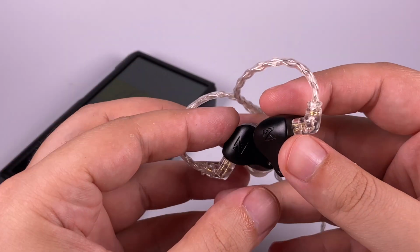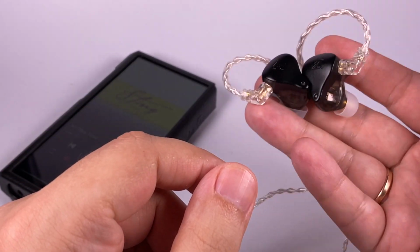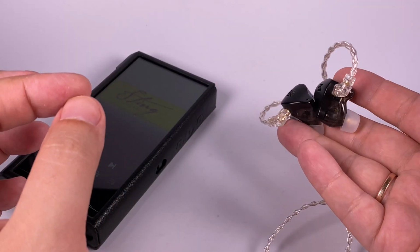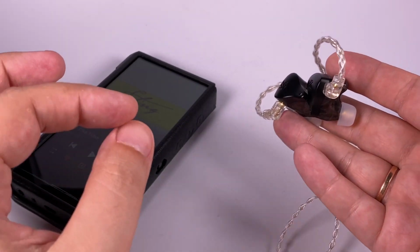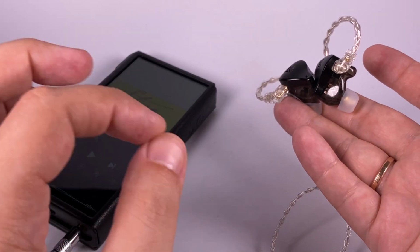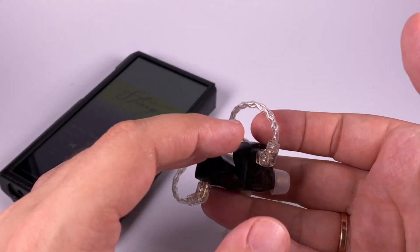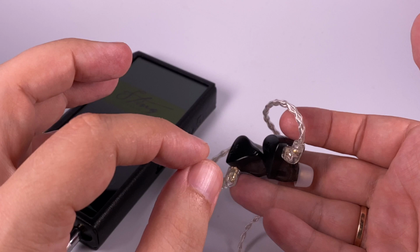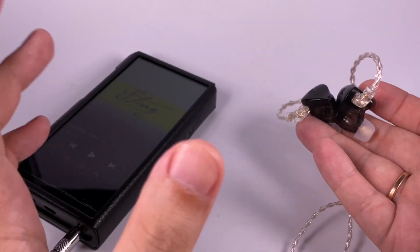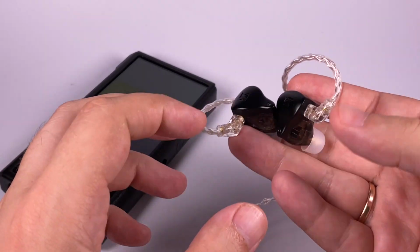Speaking about the pairings, probably you need some digital to analog converter if you want to use them with a smartphone, or if you have a good sounding smartphone, you can use it without that. They are pretty enjoyable in this aspect, but a digital to analog converter can boost them a bit. They don't require some advanced player because they have noticeable coloration, so just a basic player or a smartphone with a good audio tract or with a digital to analog converter.